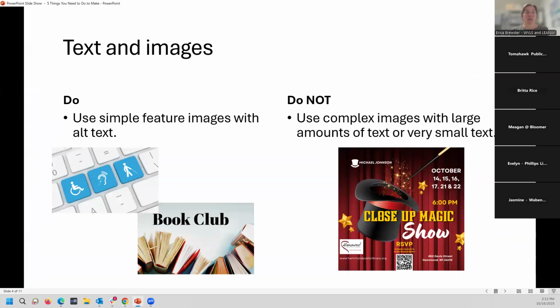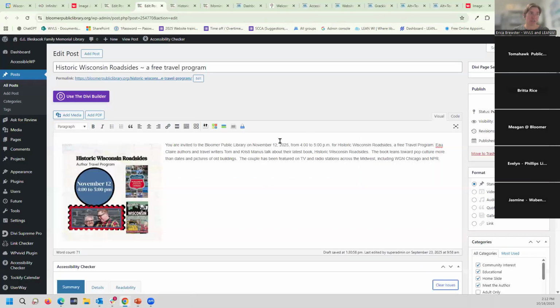So do not use complex images without text, and please avoid small print. It would be far better, even in this example that I've pulled up from a website, which it transcribes, to have a single image here, maybe the cover of the book, but not have all of these additional words in the image and only have these words and that information in the text.